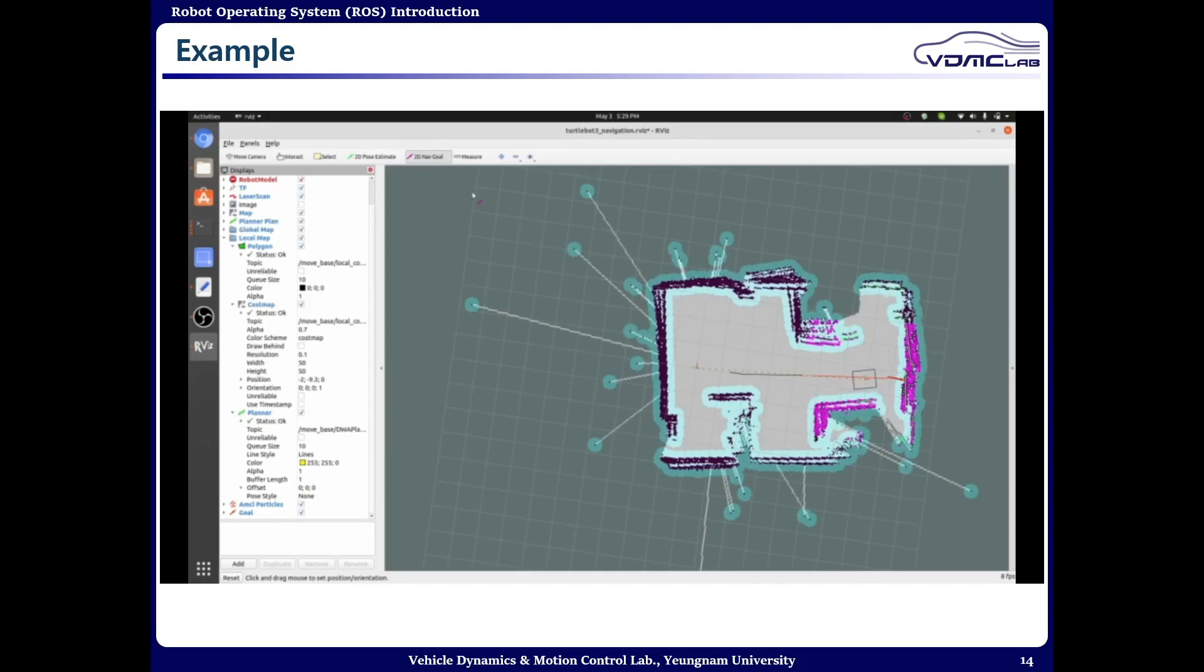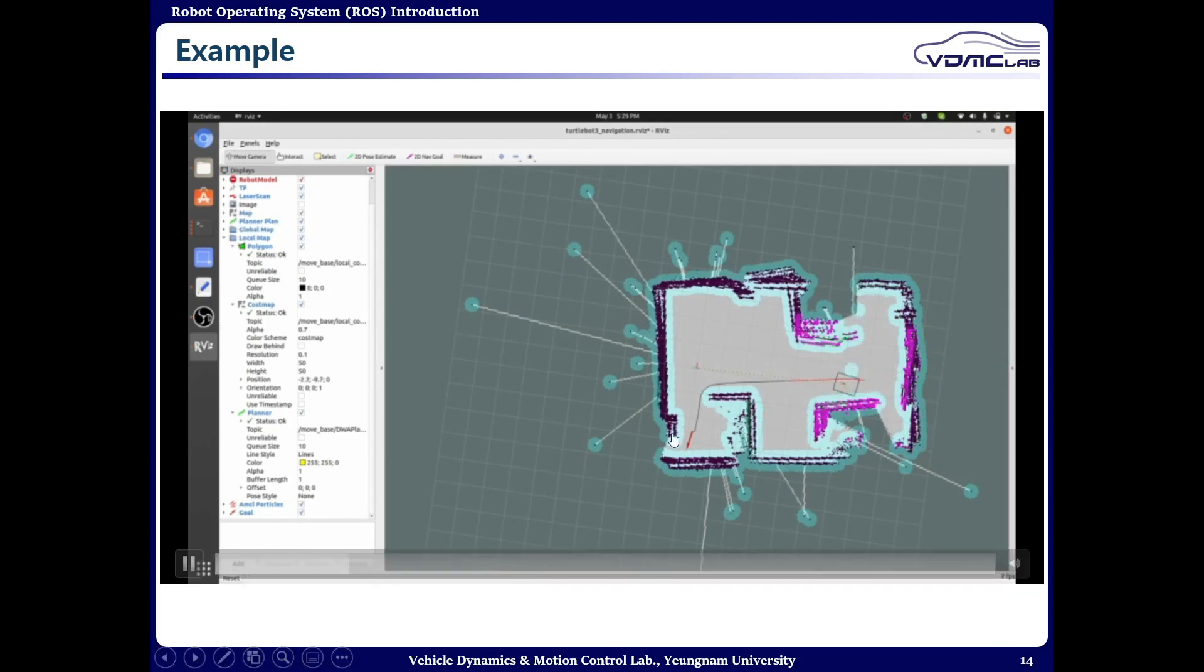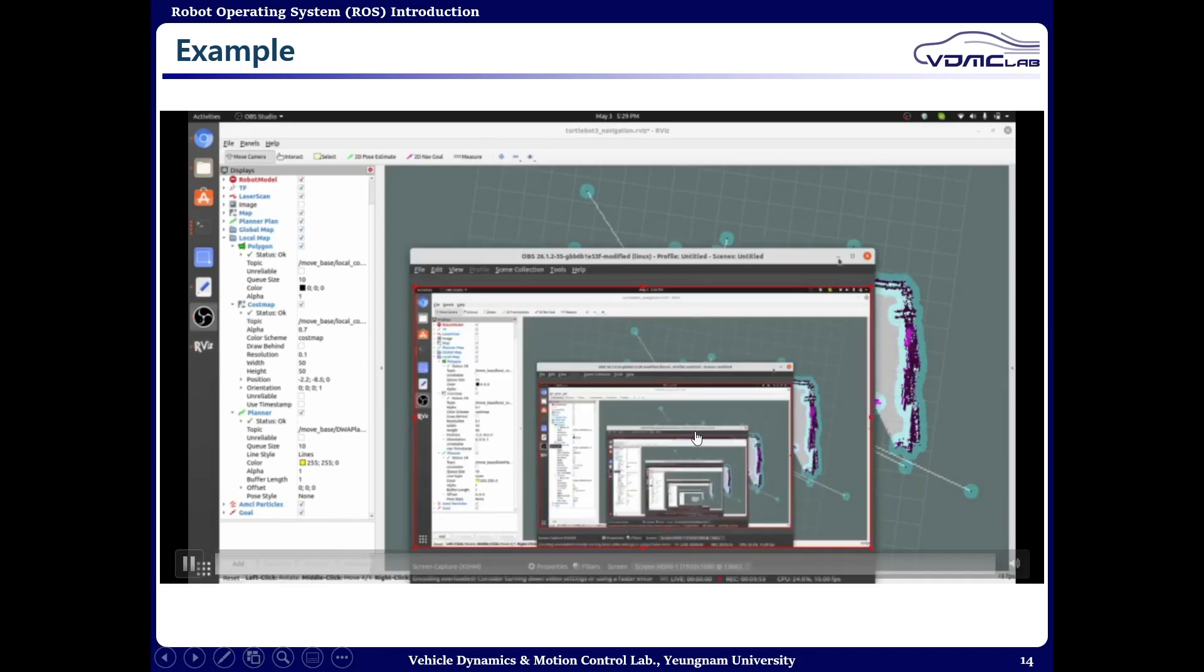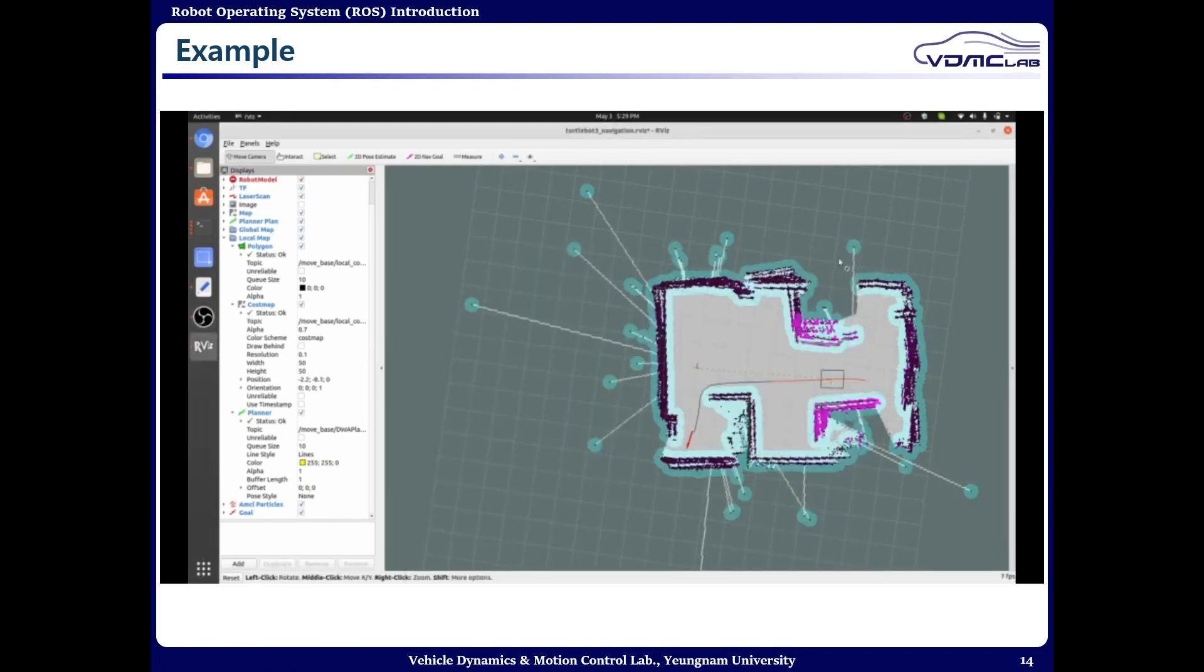First I'm going to set one goal point, and this is the initial point. You can see the robot - the AI system works and makes one path from the starting point to the goal point, and the robot is just following that path. Now you can see the other axis as well - the red is the positive x-axis.